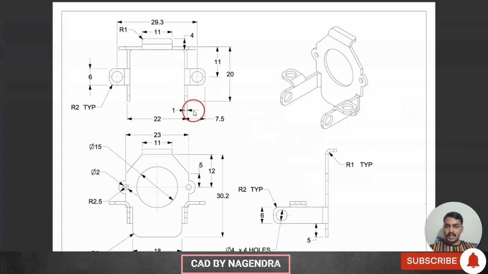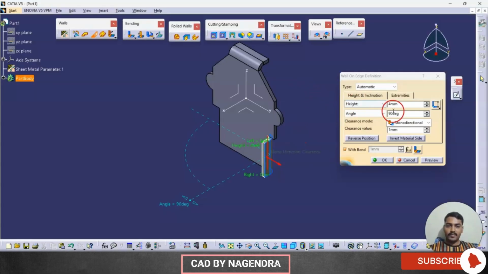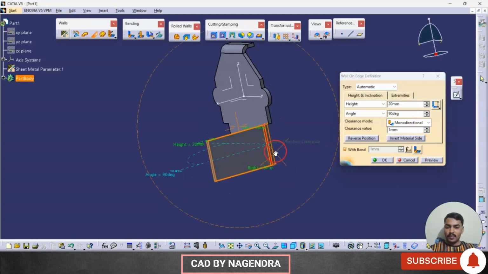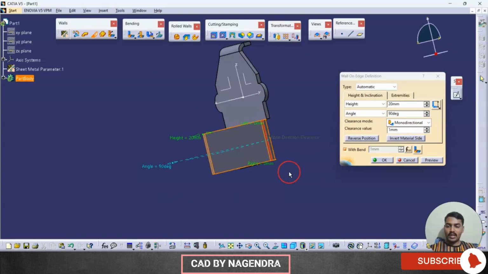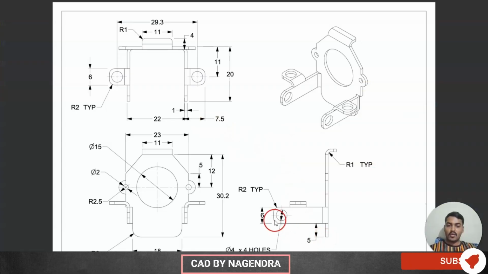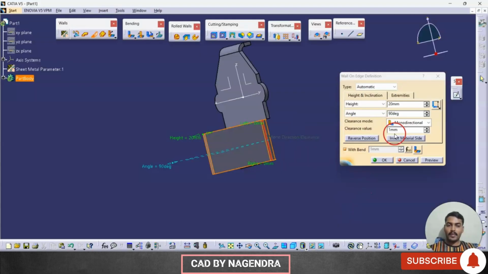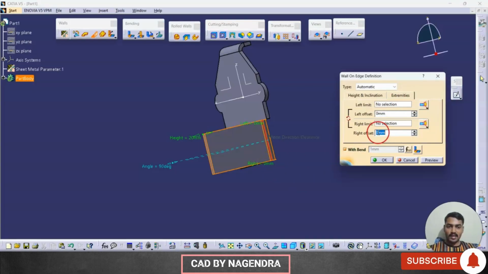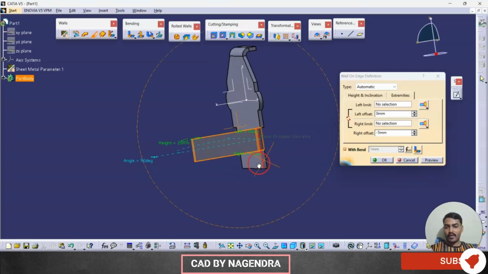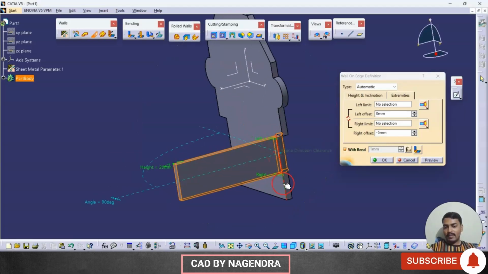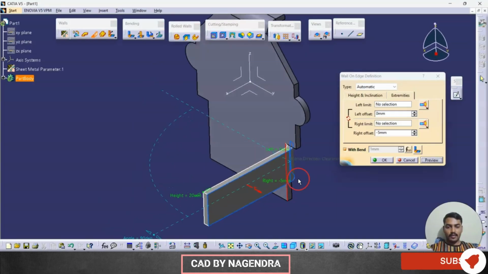This wall on edge length we are having here is 20, so let's give this 20 like this. But we are not having the total length of 11. Only we are having 6 mm by giving a gap of 5 mm. So on the right side extremities we need here -5, so that 5 mm it should be. By leaving the space of 5 mm, this wall on edge should start.